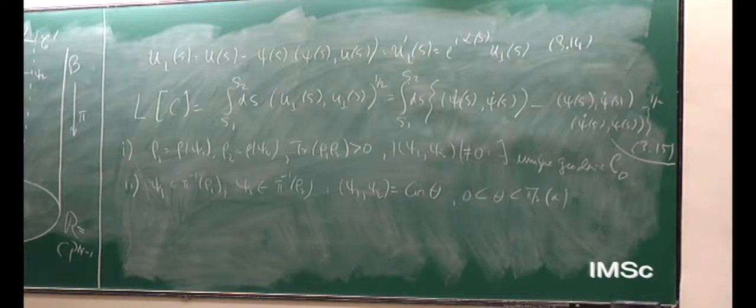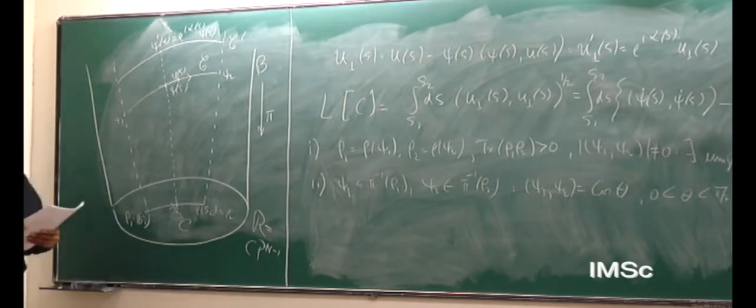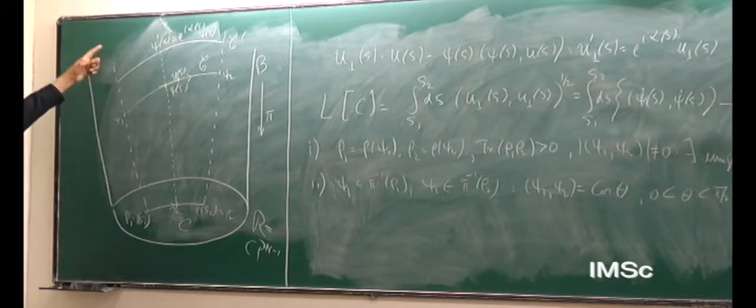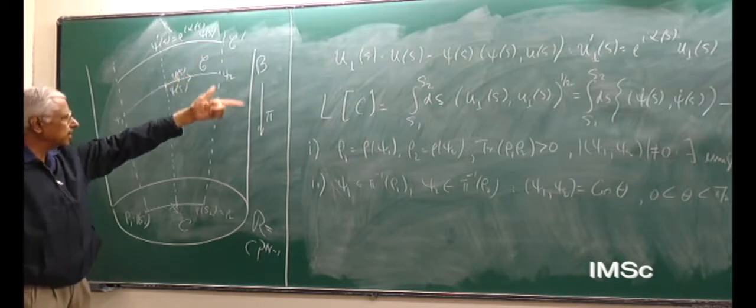No, no. Suppose this is the point rho 1. Maybe I should write it here. Rho 1 is rho of psi 1. Rho 2 is rho of psi 2. What do we mean by pi inverse of rho 1? We mean all these vectors. It is not a single vector. It's a continuous family of vectors differing from each other by phases, all of which project onto the given rho 1. So pi inverse of rho 1, that's the meaning of the symbol pi inverse. It is called the total inverse. See, pi is well defined, unambiguous in this direction.